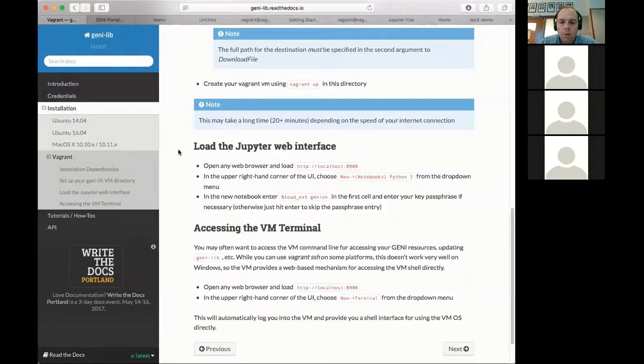If someone really wants it to work on Windows, we can revisit our documentation for Windows. That's what I was saying at the beginning during the presentation: if GENI-Lib doesn't do something you need, if you need some RSpec support for some obscure feature that you know about and we don't, because this happens, Utah adds features for people, that sort of thing, just let us know. If you're using Windows a lot and it's a problem that people have to use Vagrant or something, just let us know and we'll revisit it. This is driven by the users. For the most part, what's documented, what works, what features there are, is entirely driven by what users actually want to use.